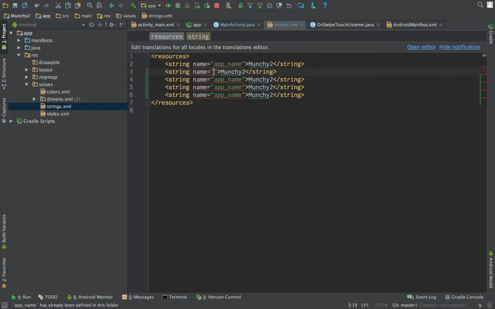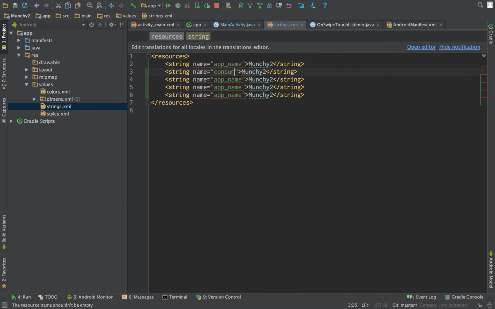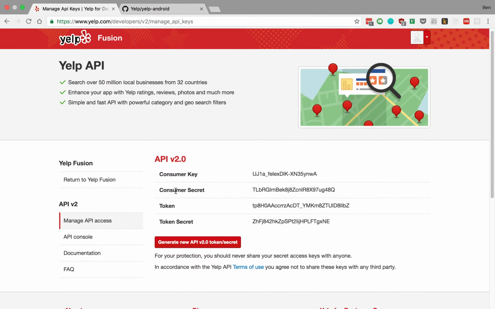The first one's going to be consumer key, consumer secret, and then I've got token, token secret, and then we're just going to replace those with our other values.